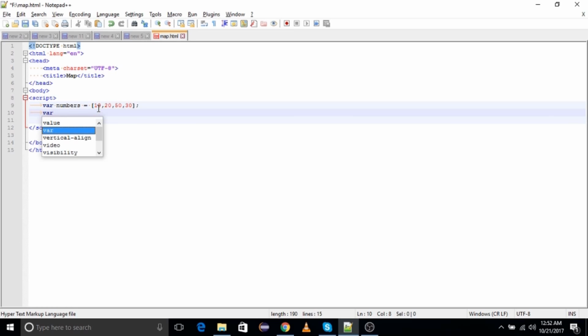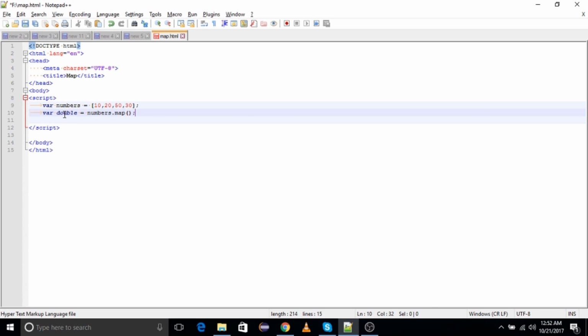So let us suppose we want the output array to contain the double of each element. Let us create a variable, array double, and provide numbers dot map.